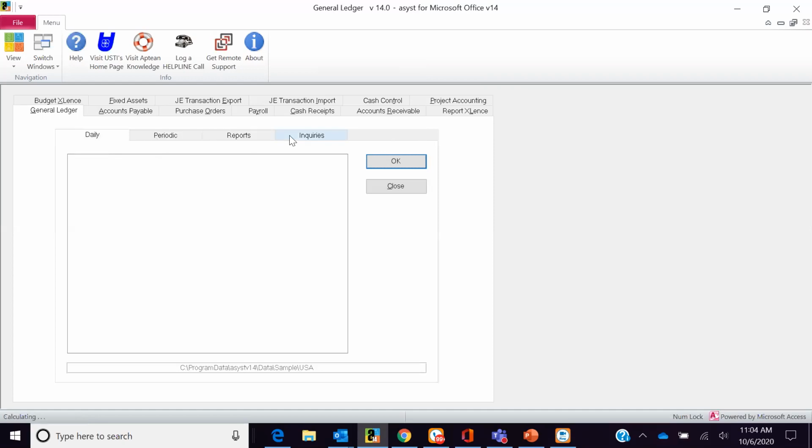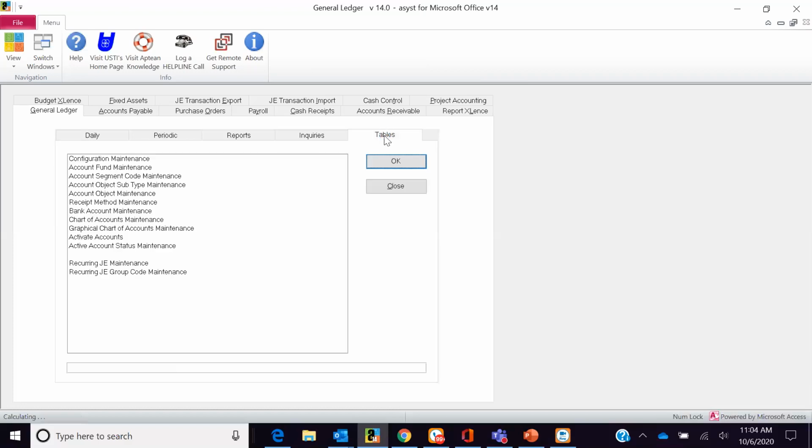We're going to look at some inquiries today. All of the products have inquiries. You can keep unlimited history. We're going to give you the ability to drill down and see that detail on how things flow to the general ledger. And then last but not least is where we have the tables. And this is where you define things like your chart of accounts, your recurring entries, in accounts payable, your vendors. That all happens under tables. Once you set your tables up, you're not going to spend a lot of time there.